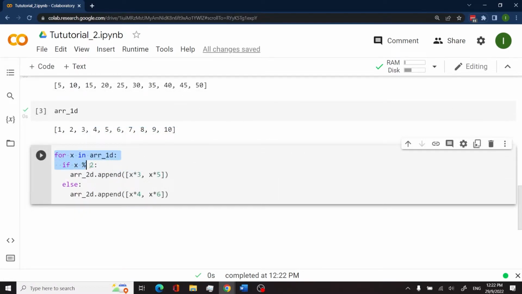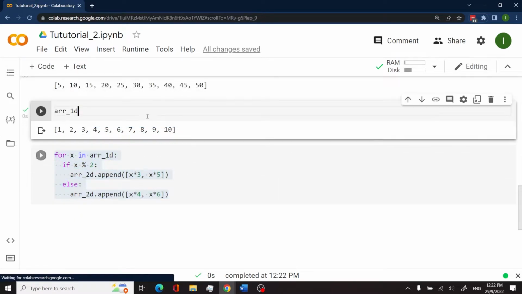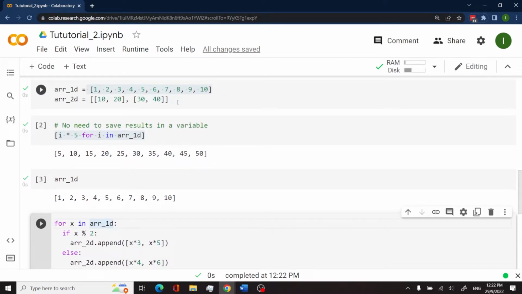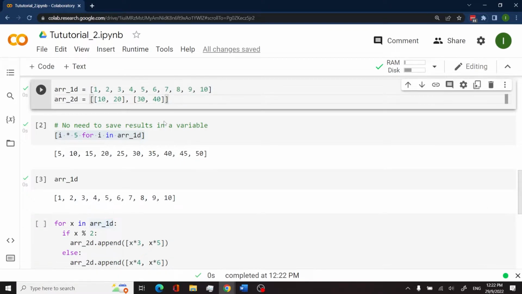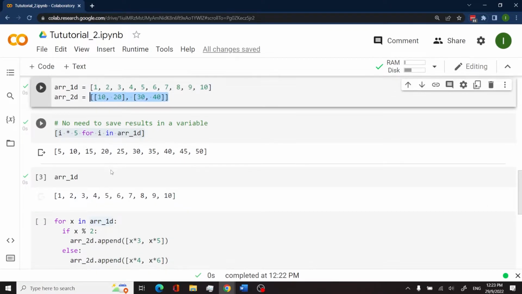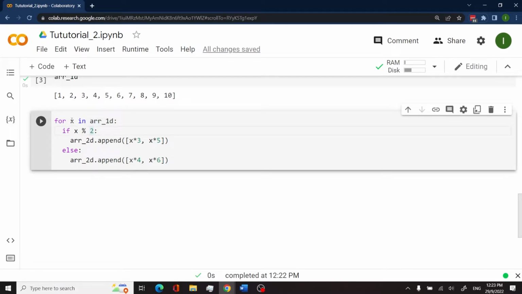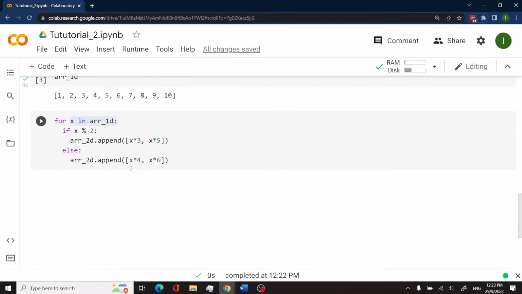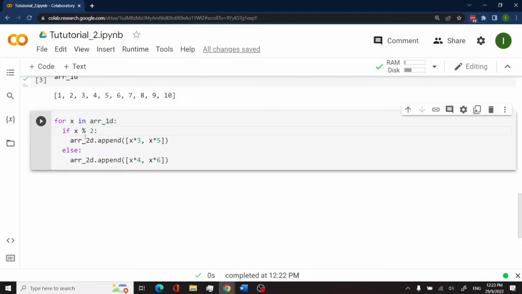Now I've pasted some code again below this code cell. I want to perform something on my one-dimensional array, and I want to store some outputs in my two-dimensional array. So here I have for x in R1D, meaning for every iteration from 1 to 10, I want to verify if the value of x is an odd value.